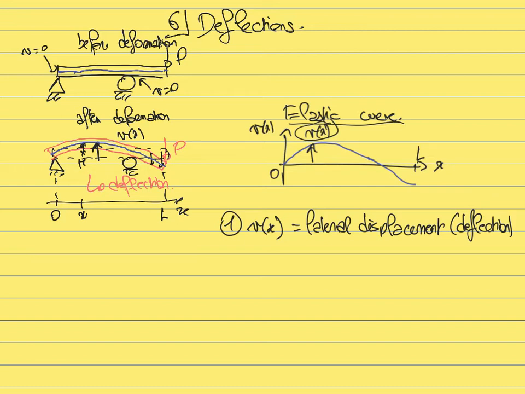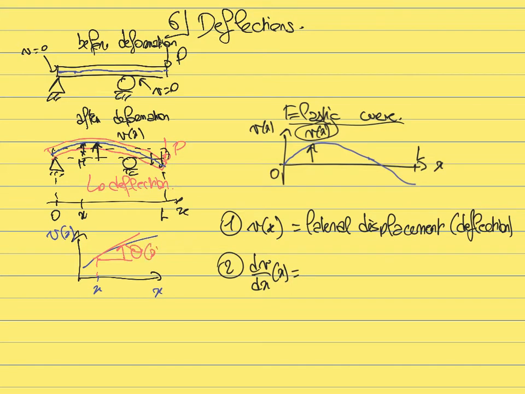That's the function itself. The second feature that will be important is the slope of this elastic curve. If you calculate the derivative of the deflection, the derivative of v as a function of x, this is what is going to give you the slope. So if you take, for example, a given elastic curve like this, where you plot the evolution of the deflection v as a function of x, then at each point x, you can define the slope that the beam is making with respect to the x-axis. You can characterize it with an angle theta.